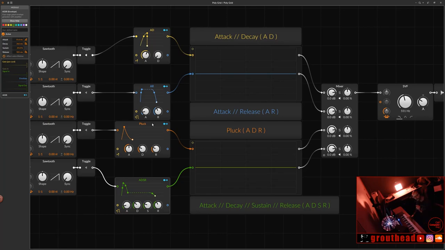You must remember this. An envelope is basically when you trigger a note. So when I hit a key on the keyboard, it will trigger the envelope. It will trigger what's called the attack stage of the envelope. When I let off the key, when I take my finger completely off the key, it will trigger what's called the release stage of the envelope. That's all you need to know. There's a lot of things that happen in between there.